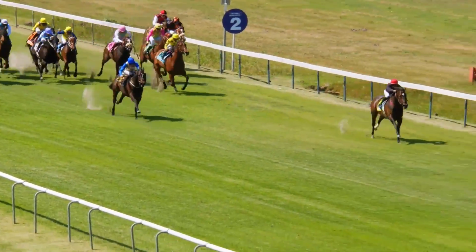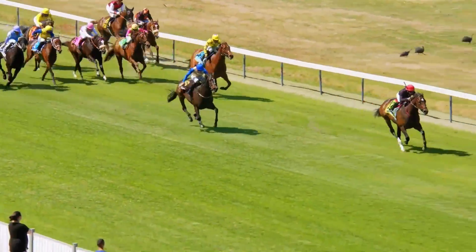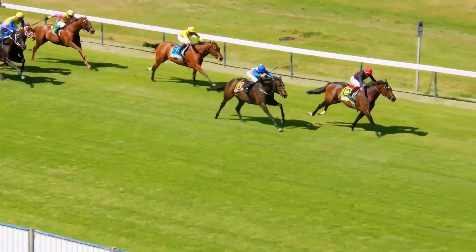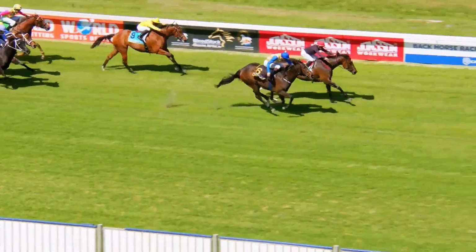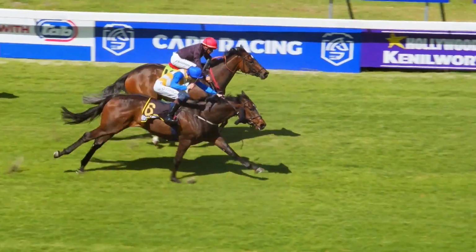Defining Moment, drawn a bit wide. Yeah, she doesn't really seem to crack a draw, and she hasn't raced for quite some time now. She had to go and get repassed at the track, so she's always doing quite nicely at home. But I think from that draw she might just need her run back after such a long time. Well, it's not that long, but for her, a pretty long time off the track.